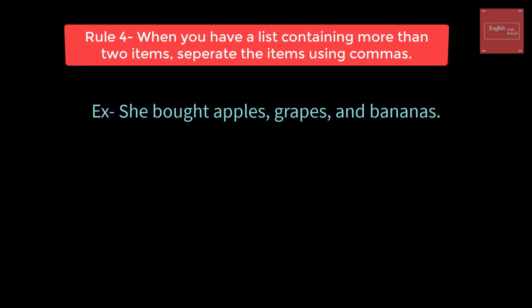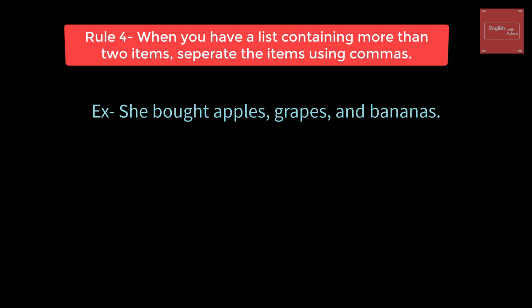Alright, so the comma that comes before and is called an Oxford comma, which is also known as a serial comma. Alright, a lot of people don't use it, but I would strongly advise you, I would strongly recommend you to use it in order to avoid confusion. Alright, let me show you an example wherein it can get confusing.